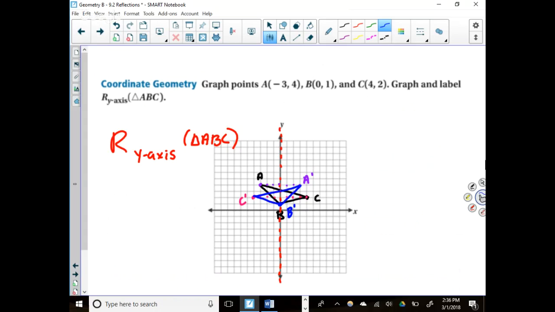You just changed the X to negative. Kate, in this case, yes, but we're going to have different lines of reflection, so just making it negative won't always do that. On the y-axis, yes, because you're flipping from here to here. So you're just counting from the line of reflection. You're counting C over 4, so you're going to go left over 4, making sure they're the same distance on each side.